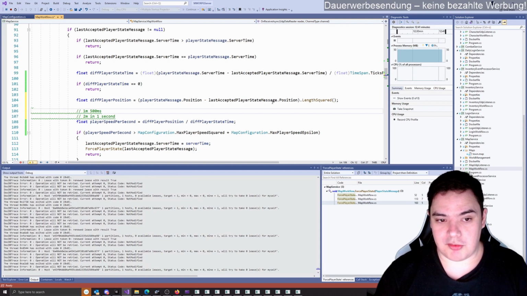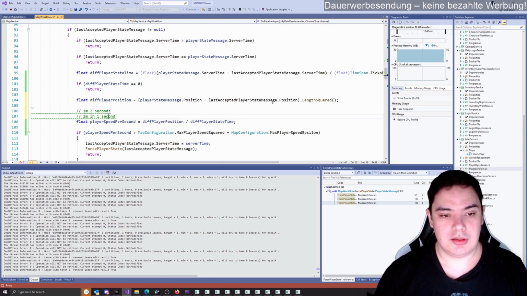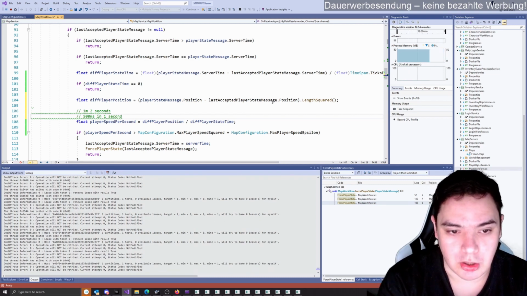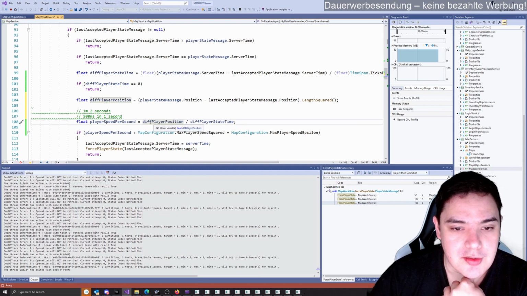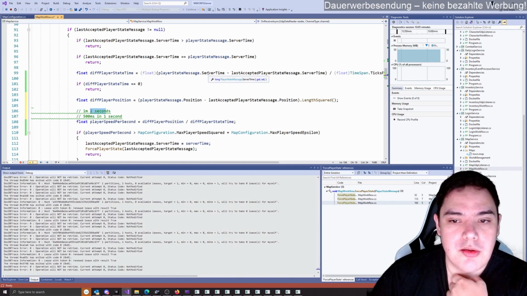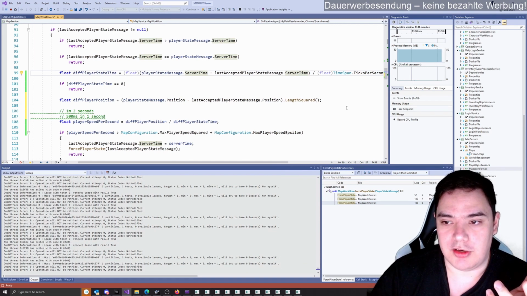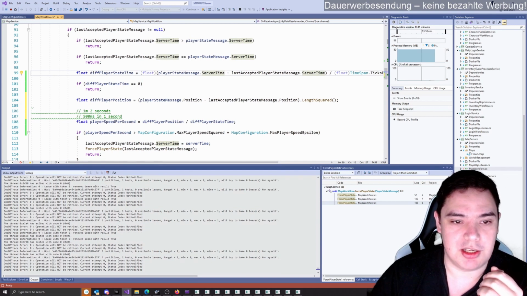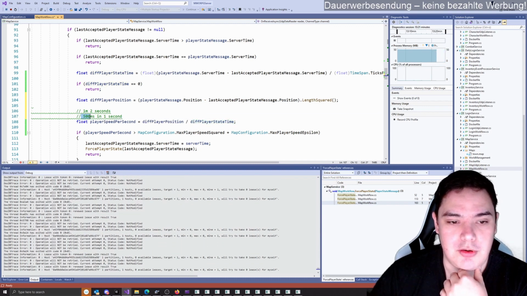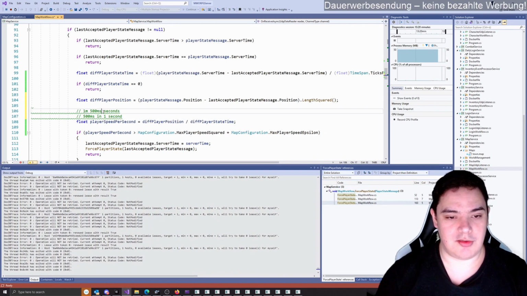Let's say the player moved 1 meter in 2 seconds. That means that the player can move 500 milliseconds in 1 second. So let's fill this in here. Let's say this is 1 meter. Then 2 seconds means in our calculations, server time minus the last known server time, which should be 2 seconds of ticks. We calculate this in ticks. So this will be a 2. So the 1 meter divided by the time 2 means 500 milliseconds. So this is correct. This also works the other way around, where we had 500 milliseconds here.